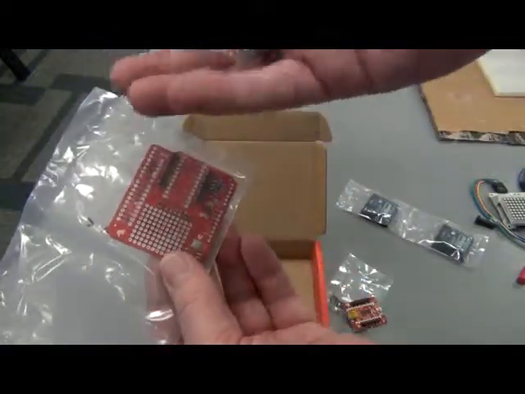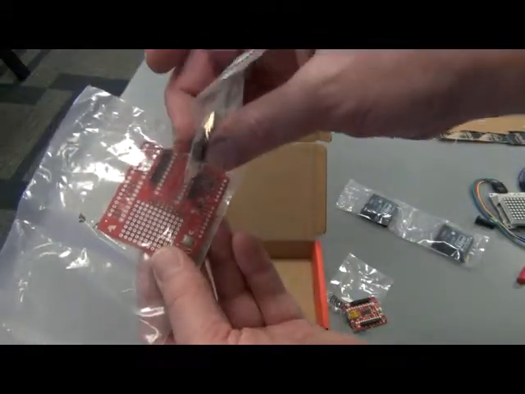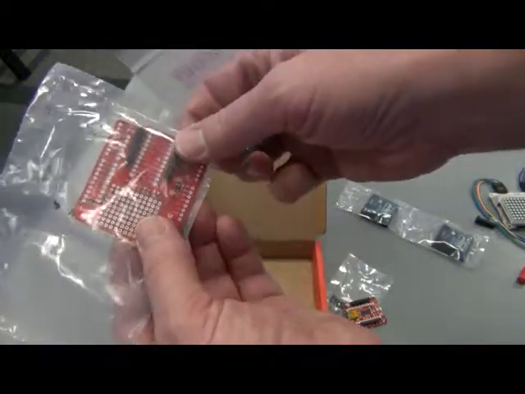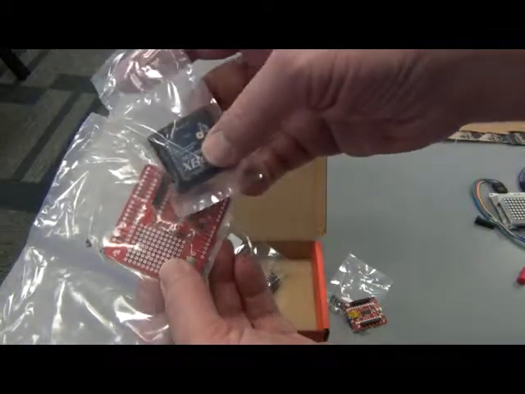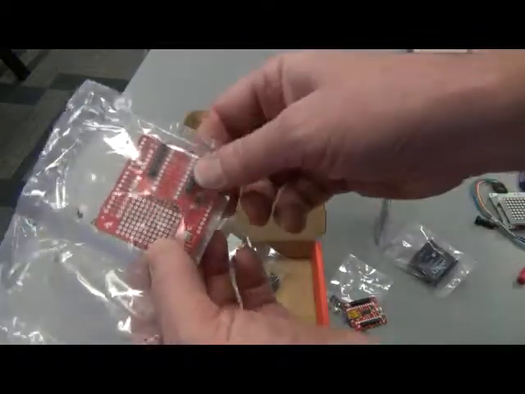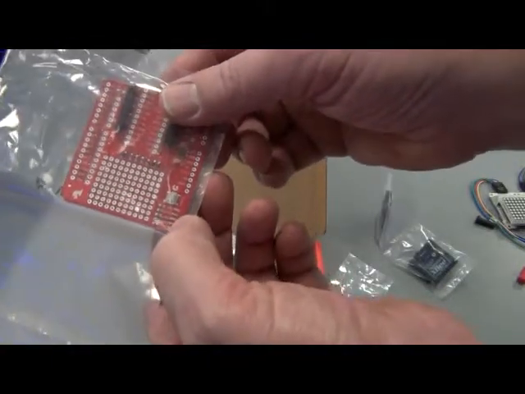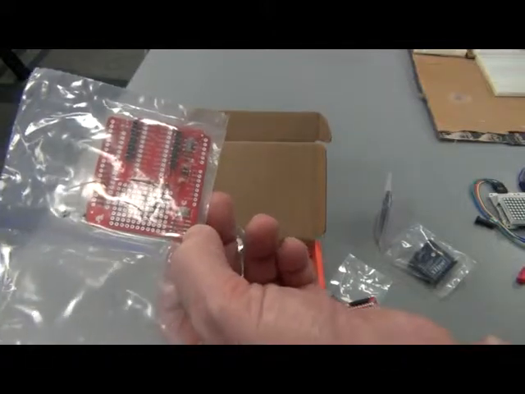Typically what I've done when I work with the stackable headers is I'll take them and put them in place on an Arduino board so that I can get the alignment well. Then you solder them in place and then you can mount your XB on there. There's also a little bit of room for additional prototype circuits there. Not sure what additional things you may want to do on that.